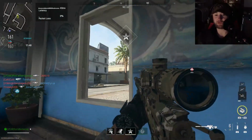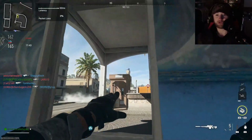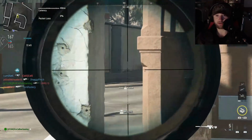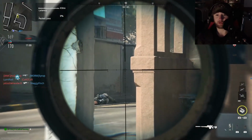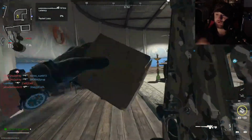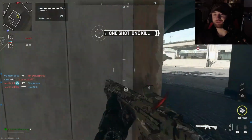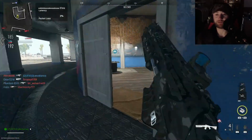That right there was a quick scope for the ADS time of this new gun. Okay, let's get this right over top. Thread the needle there. Is that guy going to hop around? He's going to get on the head peek. What are we doing? Okay, boom. So there we go. Now, oh, hello. See, the swap time, I would much rather have a pistol. This class is just already set up like this. I mean, I'm rocking with it.